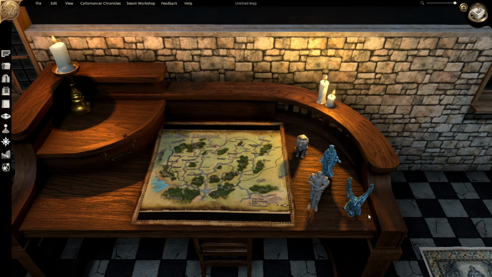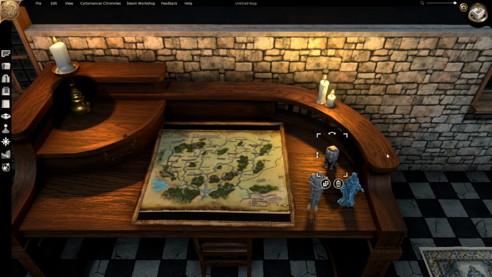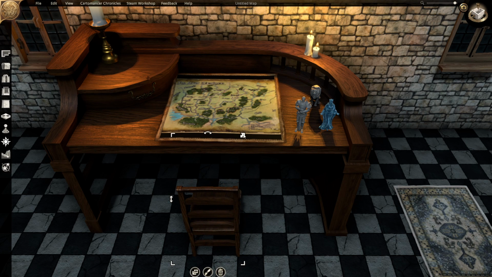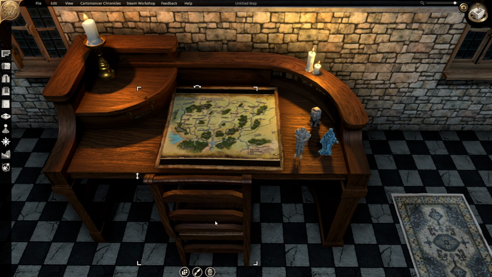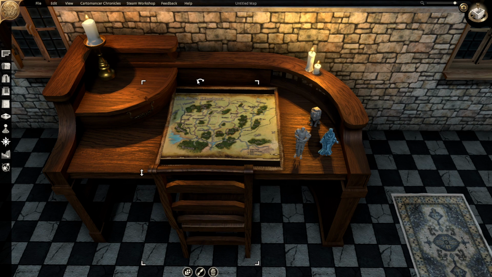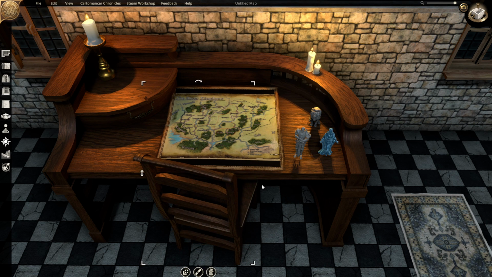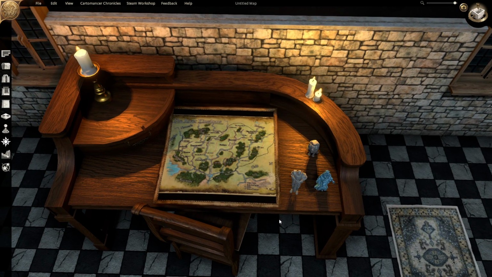I also have to think about the angle of which I'm going to do this. So actually, let's just have it with 3 objects for now. What I'm going to do with this will become apparent later. Let's make the chair bigger as well, so you can see the back of the chair. And rotate it a bit. It's not completely uniform.